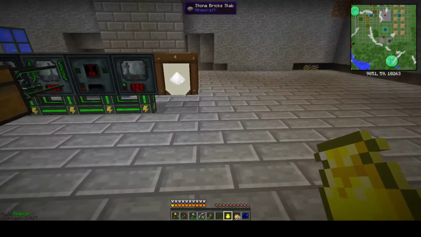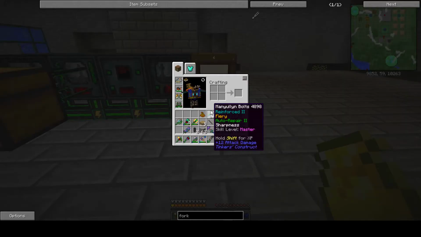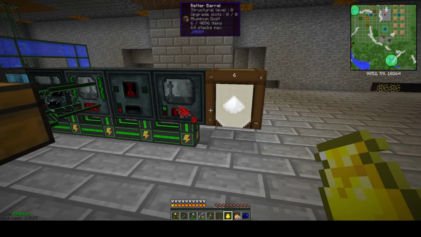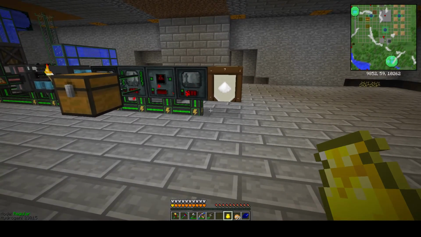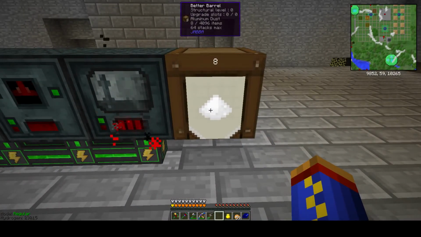So I'm going to need one more barrel, and then I'm going to need a Mark 1 and a Mark 2 for this. I've already got a Mark 2 upgrade for it, so I just need the Mark 1, but then I need to make another one for the other side. And let's see. Oh, you know what? I don't even need to do that. I can just make this an ender chest.